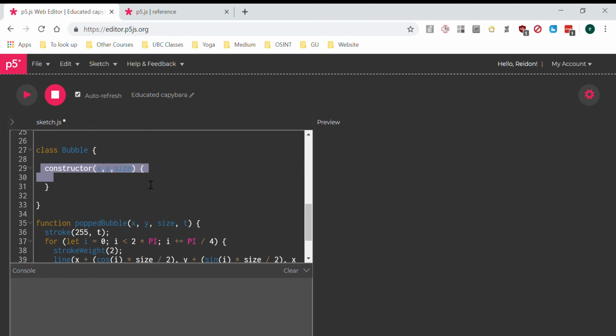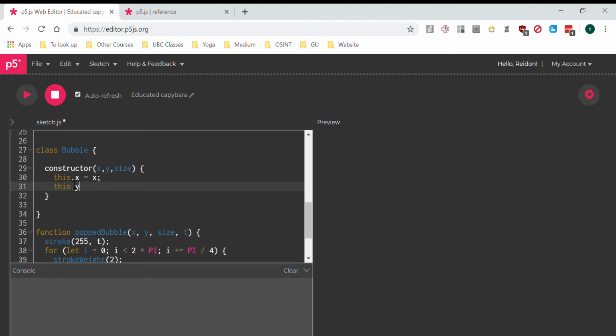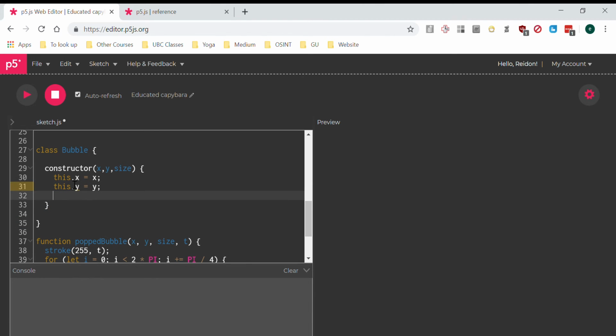So in this, we'll be able to tell each ball to have a different y, a different x, and a different size. And to do this, to actually set this to our object, we have to use the this syntax, this dot, right? So let's just type this here.